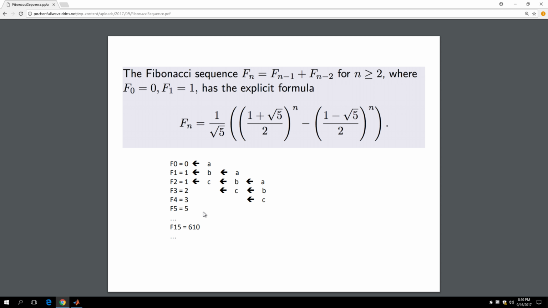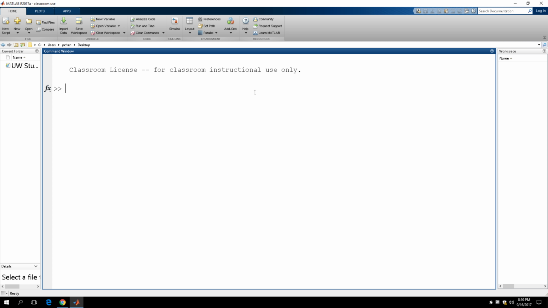We're going to look at how we can use the plot function to display results obtained by solving the Fibonacci sequence using this iterative way by writing loops, and the Fibonacci sequence created using this explicit formula. We're going to compare these two sequences by plotting them and then visualize the differences between the sequence constructed using the two different ways. Okay, so now let's get back to Matlab and take a look at the code.